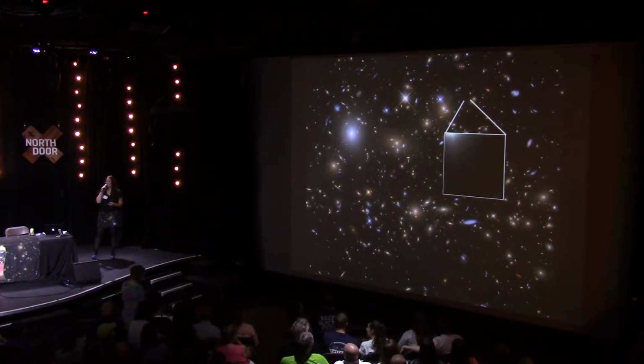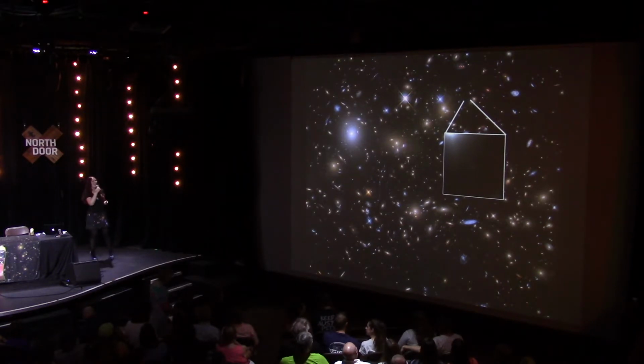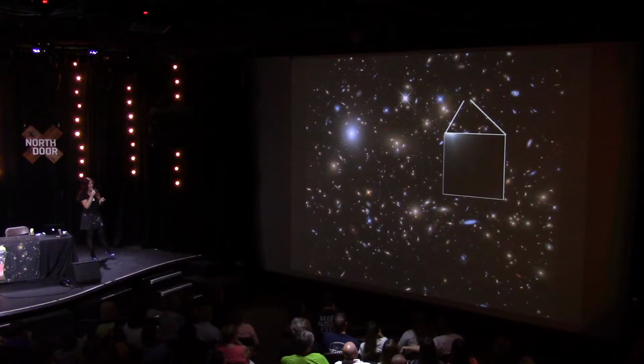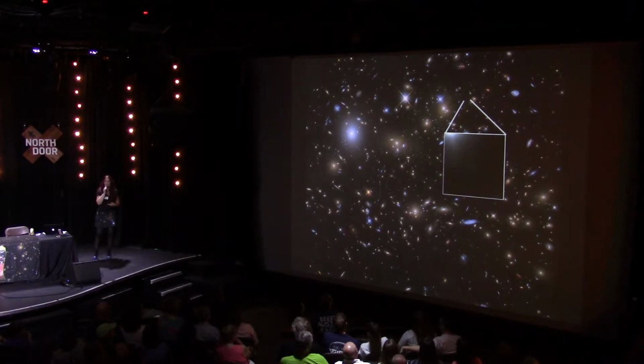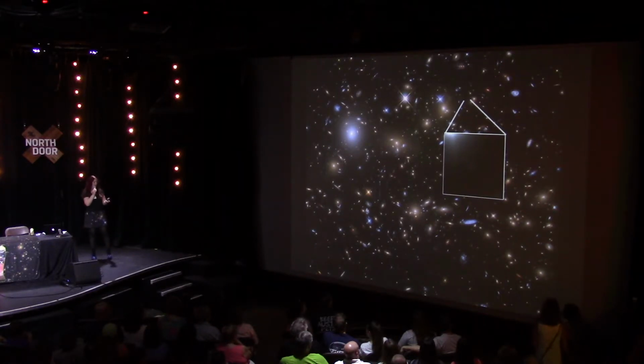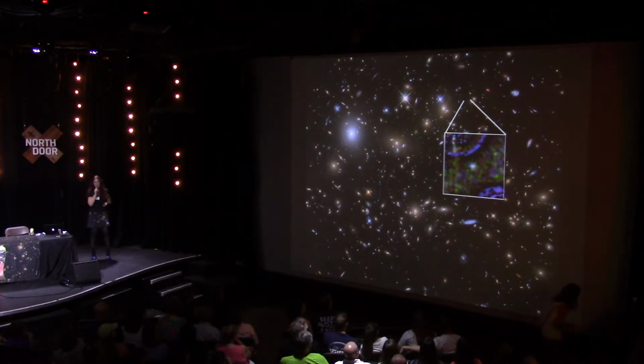This is the kind of thing I look at all day. It's really depressing. So no, you can't. The reason is that there's this bright thing in the corner here which is drowning out any signal. So most of what I spend my time doing is trying to model and subtract these foreground galaxies. So I take these really pretty pictures and make them horrifically ugly.